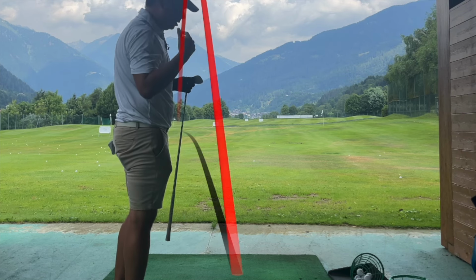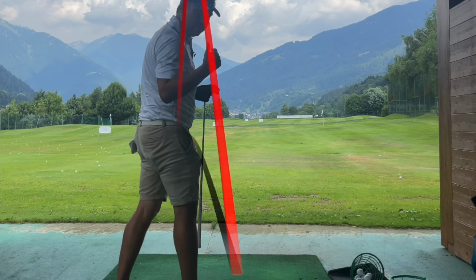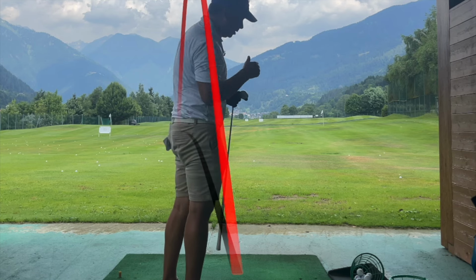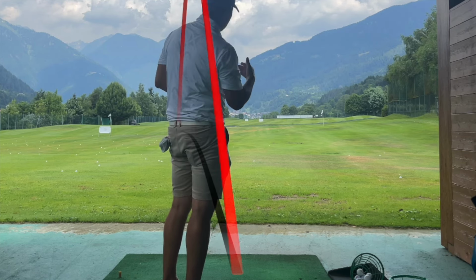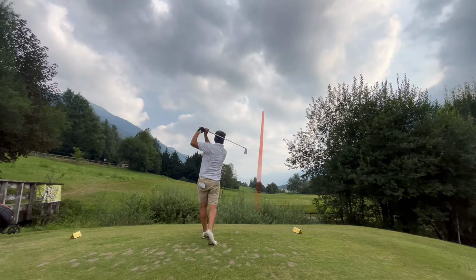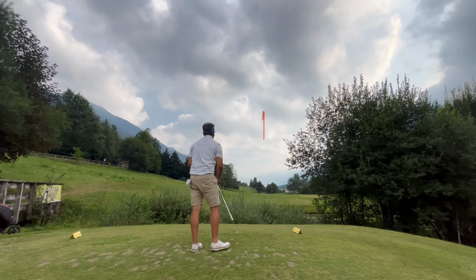So this is what I'm trying to figure out. I think when they're not aligned perfectly, you're gonna miss regardless if you don't hit a good shot, but I think if you're not aligned perfectly, you're gonna miss more. That's what I think. So it may be a mental thing, but I've been experimenting like this at the course, and maybe it boosts my confidence. But every time I do that, I feel like the shots are straighter. I feel like my misses are not as bad. Of course, you have to play in a course where placing the ball is allowed, because if you're not allowed to place the ball, you can align it from the fairway.